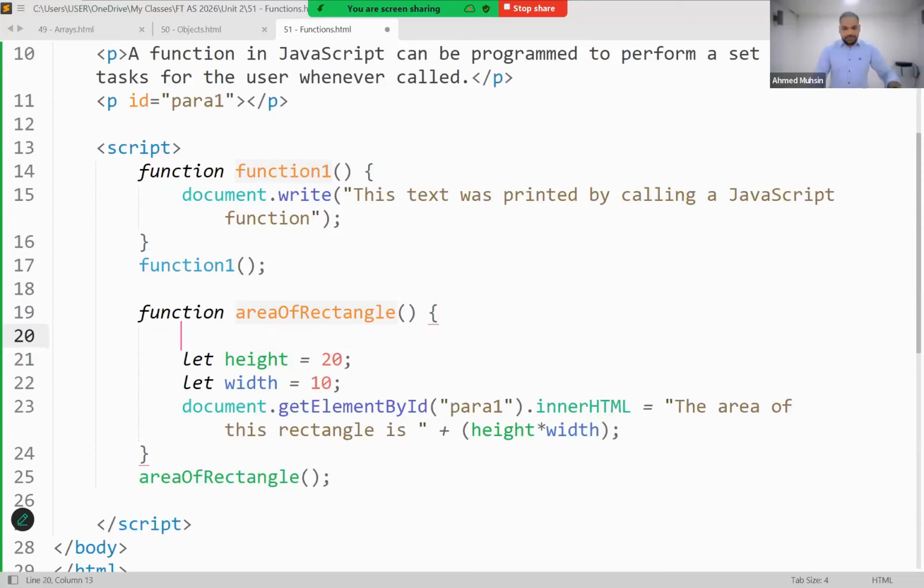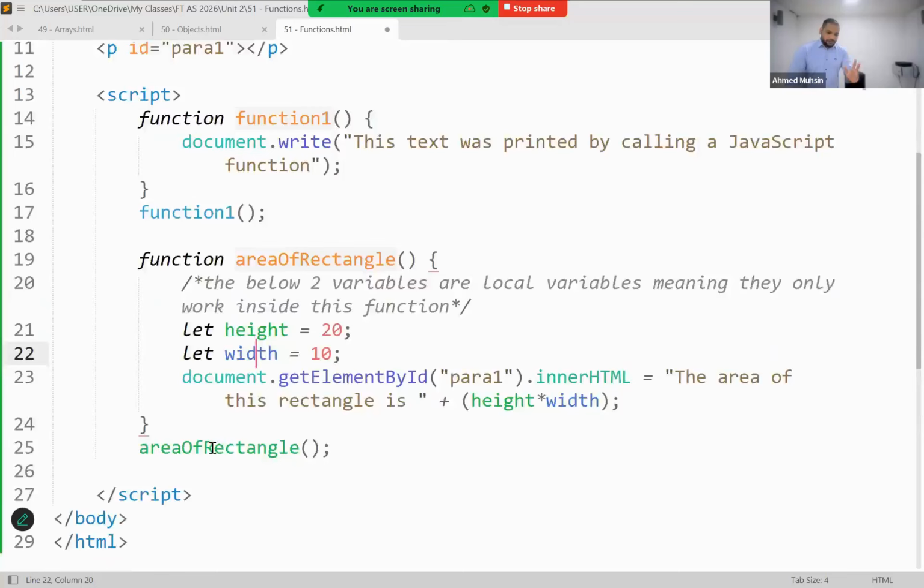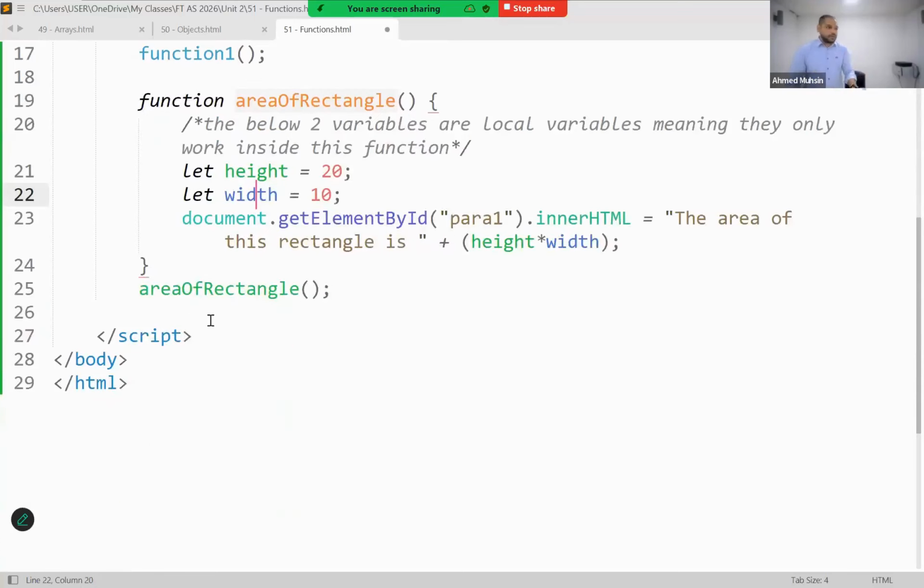A note as in a comment. What does the comment say? The comment should say this: the below two variables are local variables, meaning they only work inside this function. So height and width, you cannot refer to them outside the function. It's not going to work.